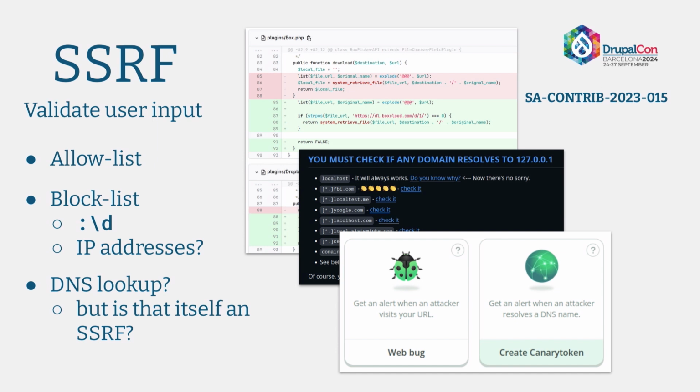You might take the URL that they've given you and do a DNS lookup on it just to make sure, okay, does this look like something that I want to be connecting to? But depending on what the attacker is trying to achieve, your web server doing a DNS lookup to some arbitrary domain that they've just supplied might actually be all that they want to do. They might be trying to find out where your site is actually hosted if it's behind a WAF or something like that. So you need to be careful about even doing something like a DNS lookup to validate what input you've been given.